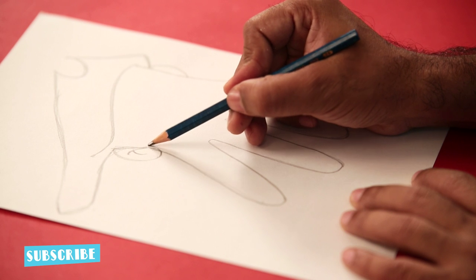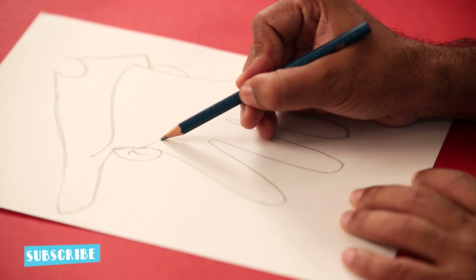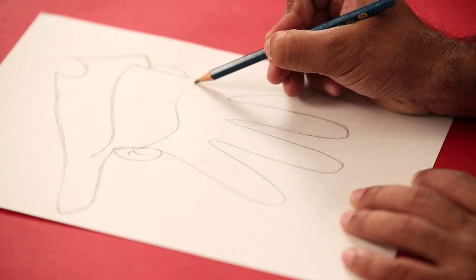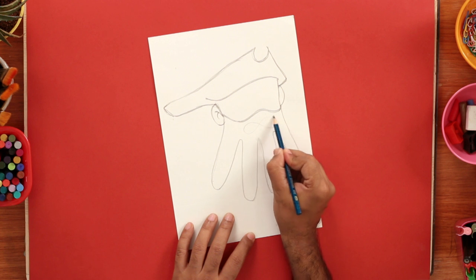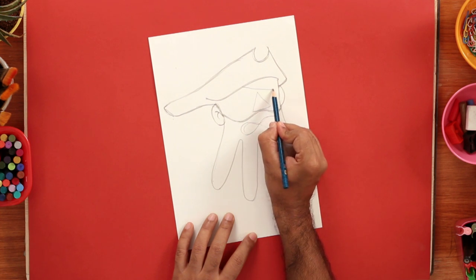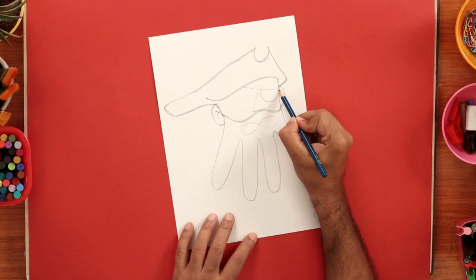Now, close to the ear, we'll draw another wavy line — first going down, then gently moving up to the top and again going down, like that. Now, just draw a big eight, like that. This will become the mouth, a big triangle for the nose. And then, to make your pirate look mean, you can draw an eye patch with a simple U shape.